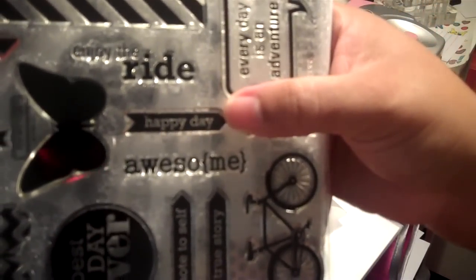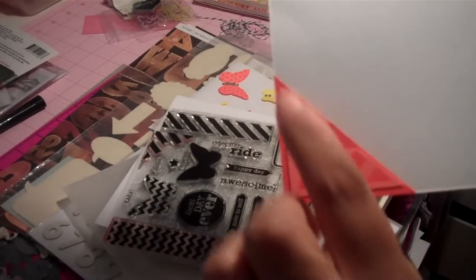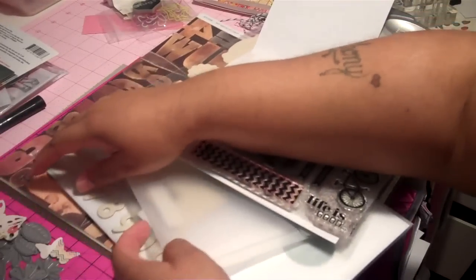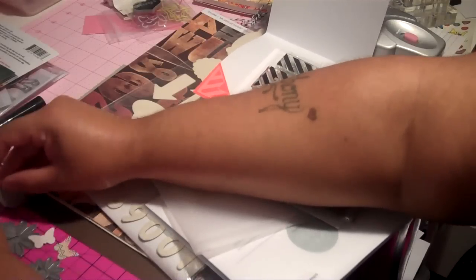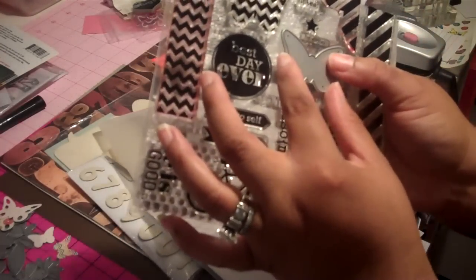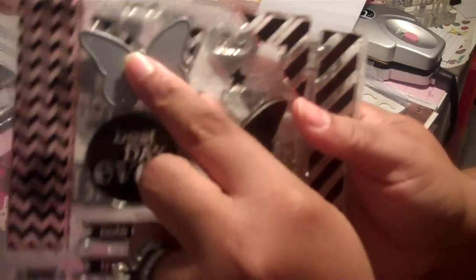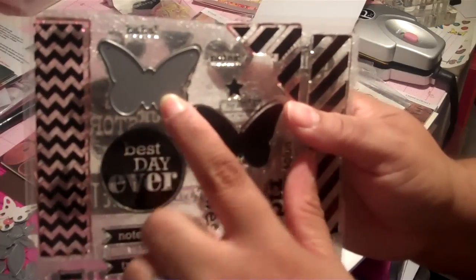I think this was probably the only product I've ever used the same day that I got it because I could not wait to get it. The inside of the card I actually stamped with this one. Now, I do have the MFT butterflies. Here they are. This stamp set, because I didn't feel like cutting it out, actually goes over top — it fits perfectly inside of here. And this one as well.